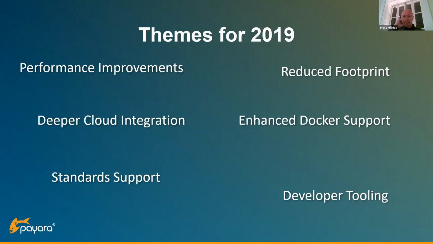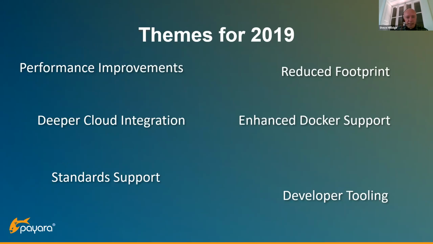Our themes for 2019: we always focus on performance. You won't see it in the roadmap, but it's something that we're doing all the time. We are conscious that we want to be smaller, faster, simpler, so we are focusing on that. We do more cloud integration. We're looking to build deep integration with cloud. That's not just running on different clouds, but actually supporting a lot of the services that they provide. So integrating with their monitoring infrastructure, integrating with their security structure.